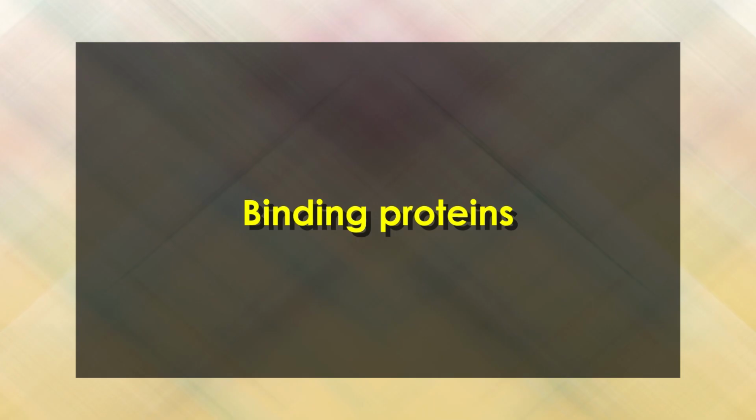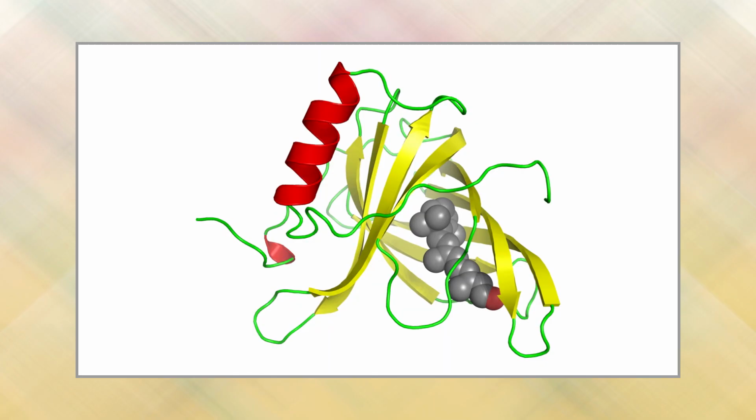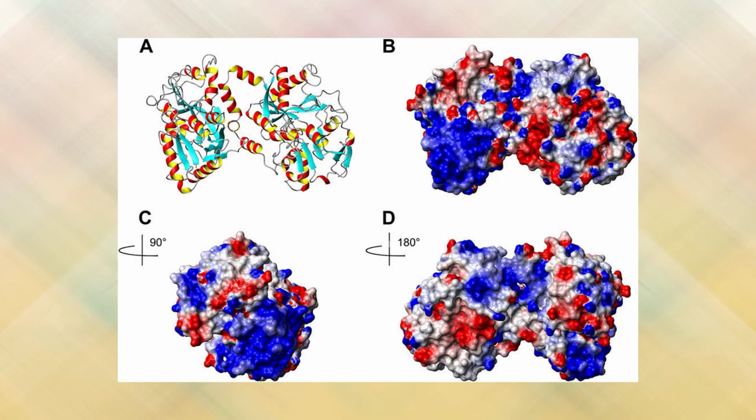Another one is binding proteins. Binding proteins are often important players in the innate immune system because they competitively bind to proteins or ions that would have otherwise been beneficial to bacteria or viral replication. Lactoferrin, a binding protein found in mucosal membranes, binds iron ions which are necessary for growth of bacteria.